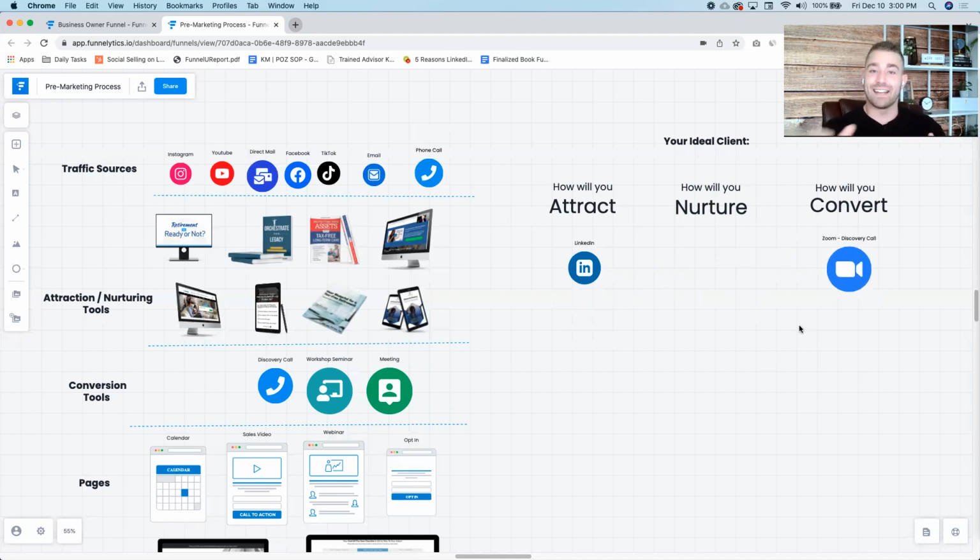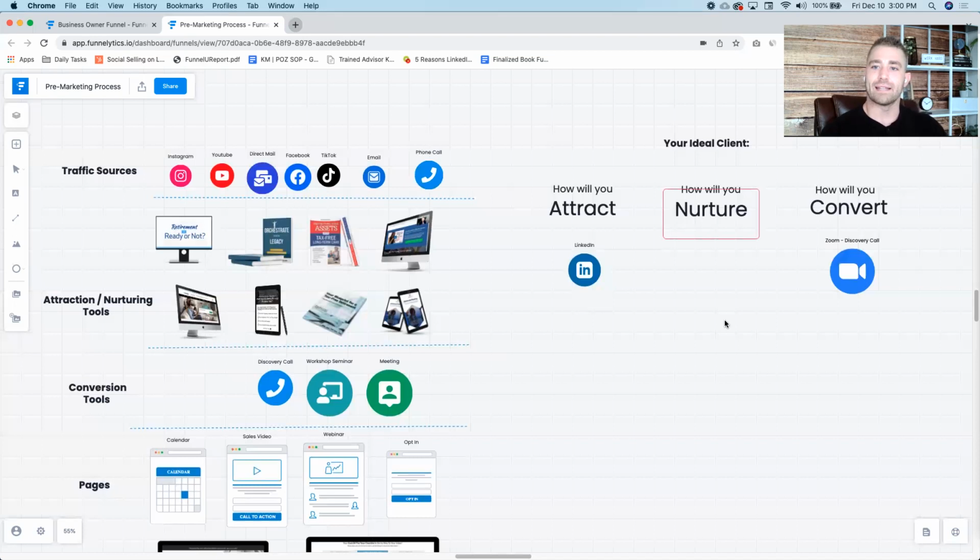But again, 90 to 95% or more of the prospects that you come across simply aren't ready to take advantage of your offer in the moment. So that's where we look at this nurturing phase. This is huge, okay? So with this nurturing phase, what we want to do is have a way that we can consistently nurture these prospects, all right? In today's day and age, one of the best ways to do that is by utilizing email.